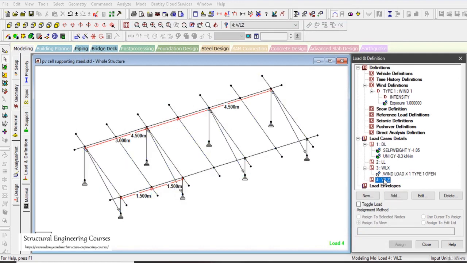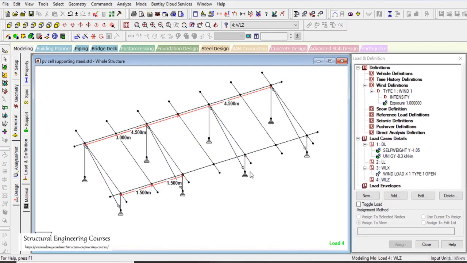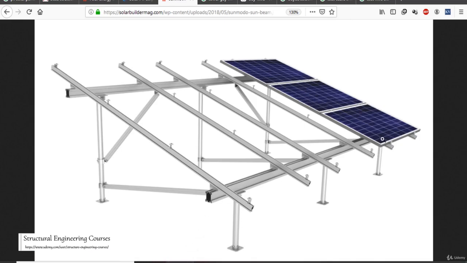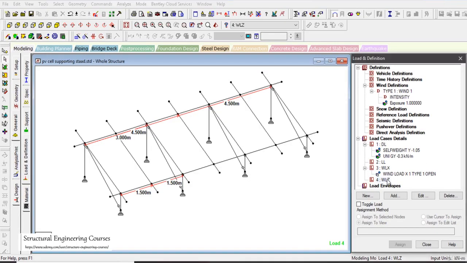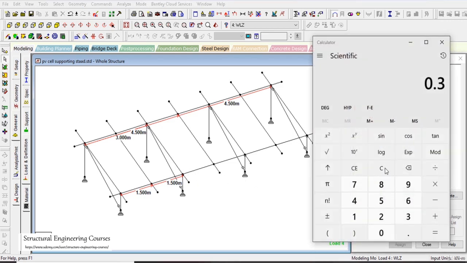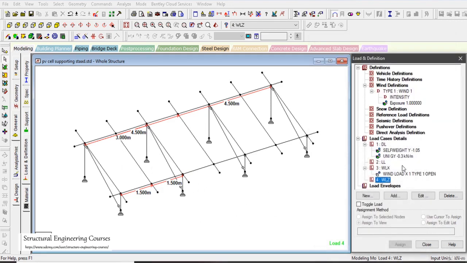Now when we are talking about the wind load along the z direction, it is somewhat complicated because we need to apply the wind load only on these vertical members and on all the horizontal members, like a floor load. So 100 kg per meter square is the wind intensity and 1.5 meter is the effective span. So 100 kg is nothing but 1 kN per meter square, so 1 into 1.5, it shall be 1.5 kilonewton per meter UDL along the z direction.